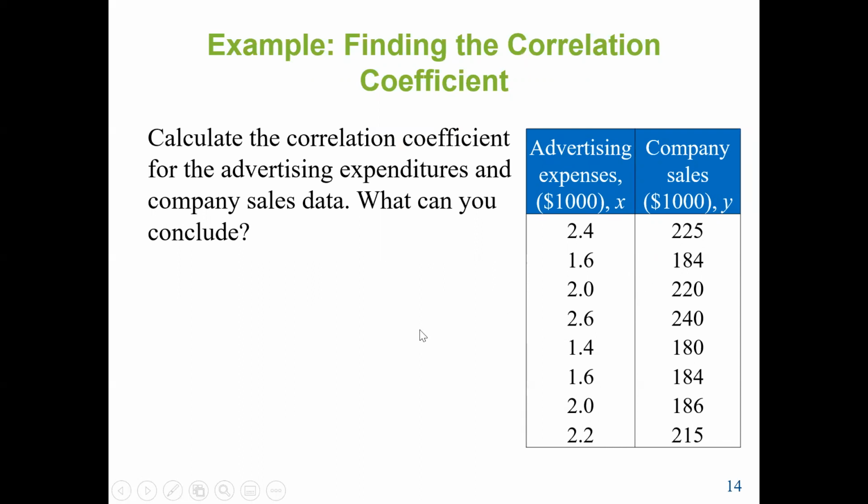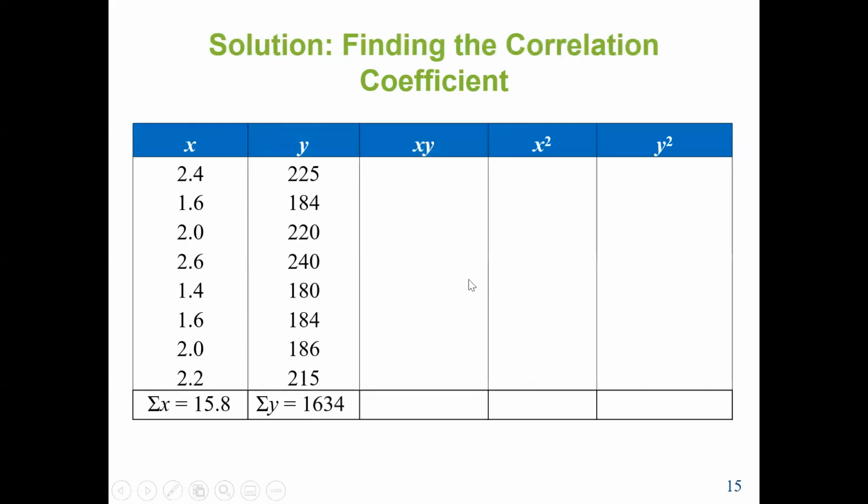So first thing we need to do, let's do it very quickly by plotting the scatter plot if we want to. Then we can see the pattern, or we just go ahead and find the r value. Now, as we said, the r value will be between -1 and +1. If it's close to +1, it means that when the company spends more money on advertisement, they will generate more revenue. If it's close to -1, it means when the company spends more money on advertisement, it will generate less revenue. If it's close to 0, it means there's no relationship between how much the company spends on advertisement and what revenue it is going to generate.